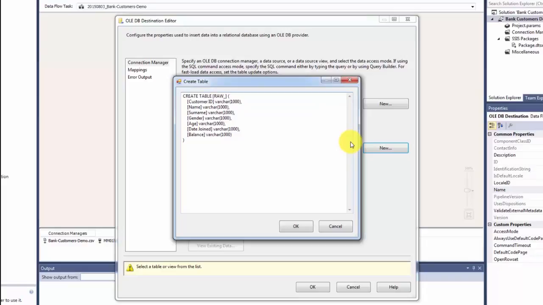Then put an underscore to separate the core of the table's name. Here type in the table name, preferably without any spaces or hyphens. To separate words, simply capitalize them. For us, it's BankCustomerDemo. Now put another underscore and enter today's date in the format which you should be getting used to by now, year, month, day.